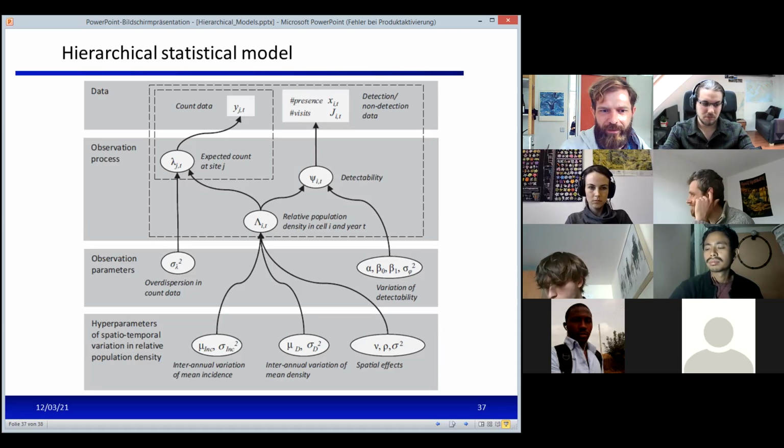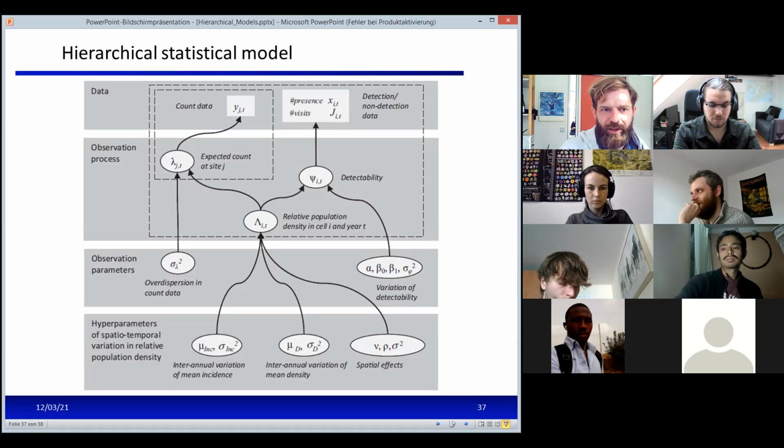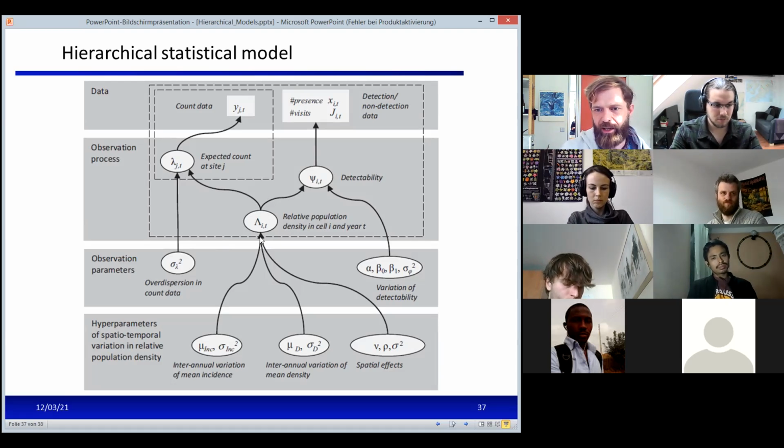Maybe I'm misunderstanding, but I'm asking, if you have one data point, one of your Y's, that is close to another Y, is there any pooling between those? Yeah, so we do not directly model the spatial autocorrelation between these observations, but we link them to this underlying state variable, for which we formulate a spatial model.